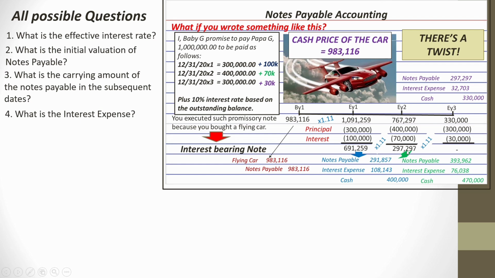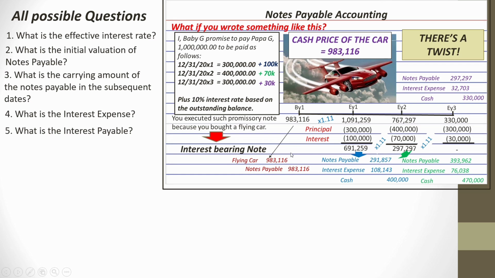So again, let me repeat. It's after interest amounts minus the before interest amounts. Okay? Now, possible question number 5 is, how much is the interest payable? Now, let me be very clear. Interest expense is based on before and after interest amounts. And it is based on the effective rate, which is, in this problem, 11%. And as you can see, the reason why the after interest amounts and the before interest amounts have a difference is because of the effective rate. Okay? So, that's interest expense.